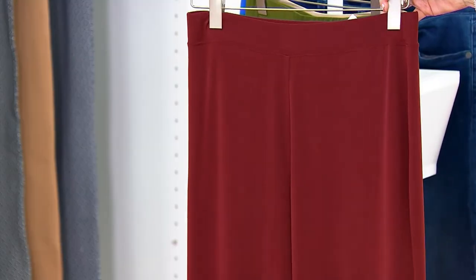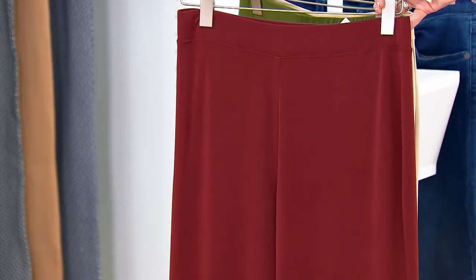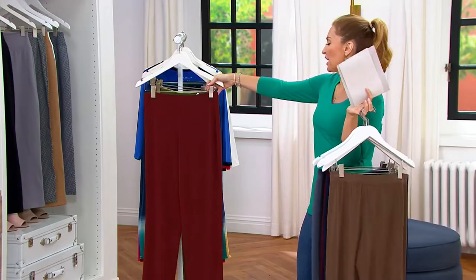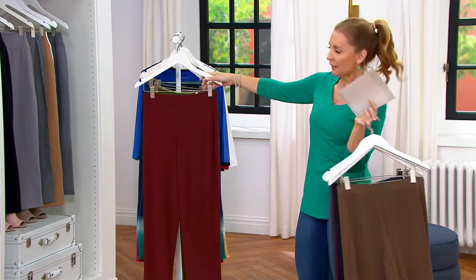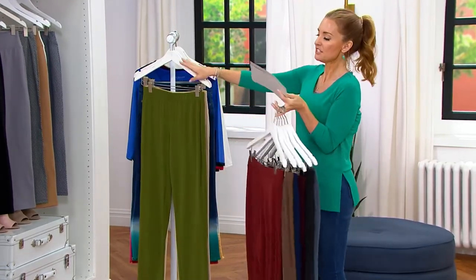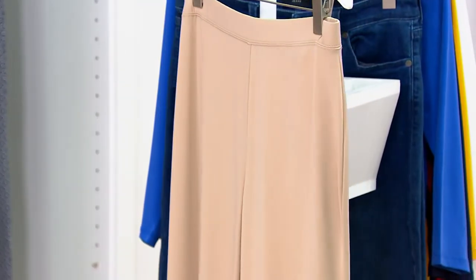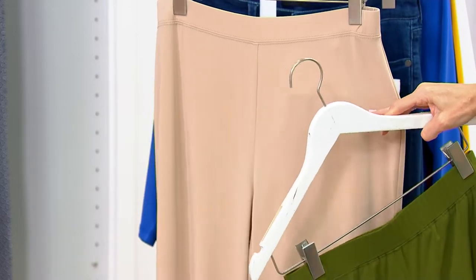When something is this popular and we bring a new color, I imagine half a million people are going, 'wait, I need that color too.' We're getting limited, so if you want that spiced raisin, please don't wait. Here is the Tuscan olive, and then sandy beach, which is like your 12-month-out-of-the-year white — a light neutral that you're going to wear all year round.